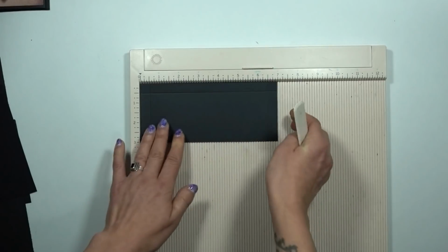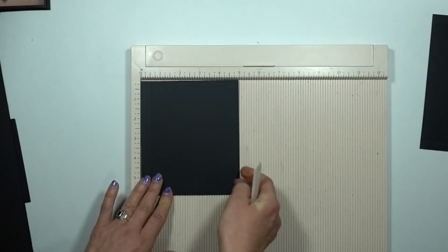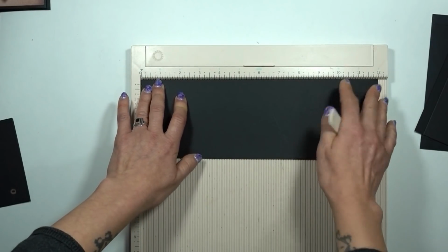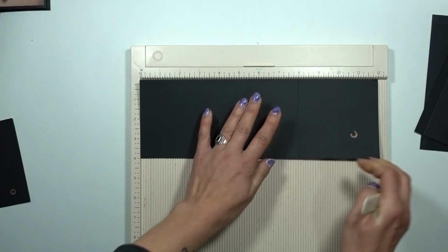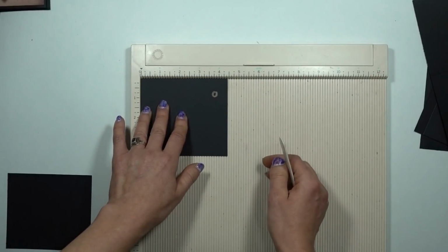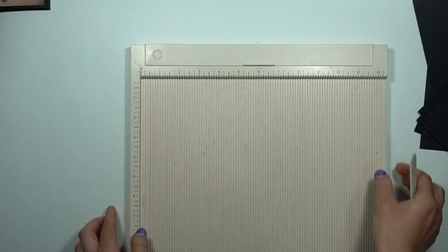And you've probably guessed that's going to be a pocket. Your B piece will be scored at half on the 5-inch side. Okay, so those are the 2 pieces for the first version of the album. We're needing to score piece C at 4 and 8 on the 12-inch side. Okay, and then your D pieces will be scored at half on the 4 3/8 inch side. There's 1, and there's 2. Okay, so put your scoreboard away.